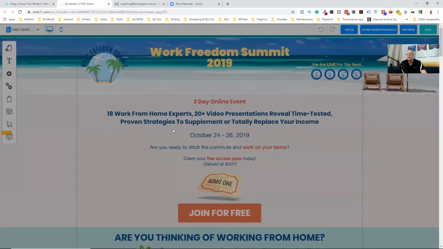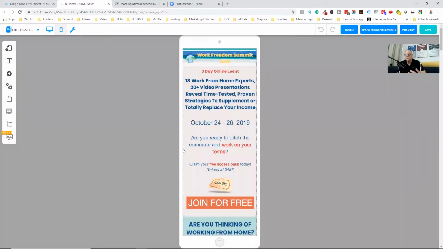It is set out on mobile as well. And what I found, especially with Builderall and its adaptive mobile, is that it's far easier to do the mobile version in stages as you build the main page. So as I build a section, as I add a panel and the text and all the stuff to it, then I'll add that to the mobile.